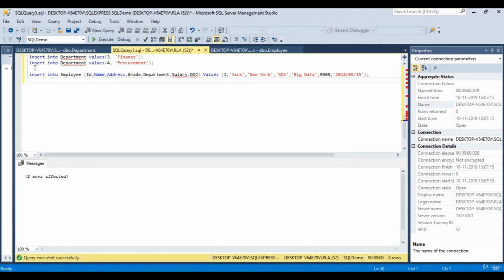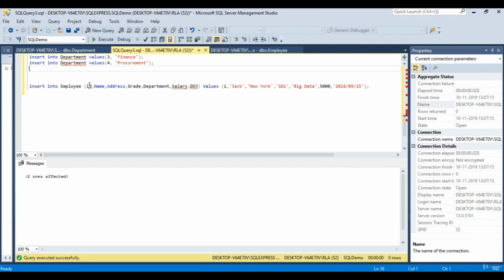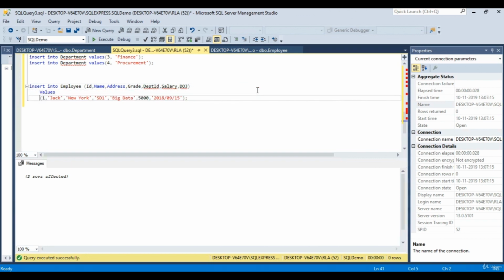So this is from the last session. Employee ID, name, address, department. Instead of department, it's going to be department ID now, and salary. The values are 1, Jack, New York, SD1.